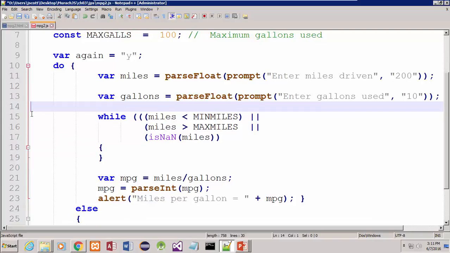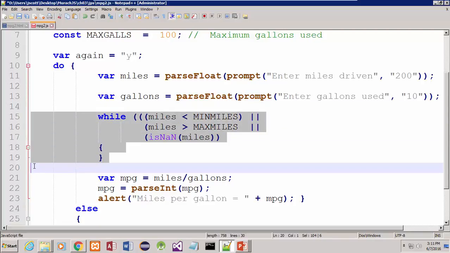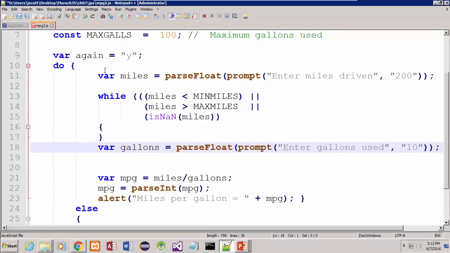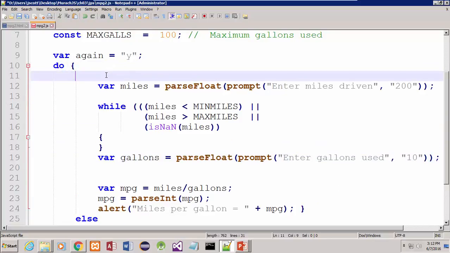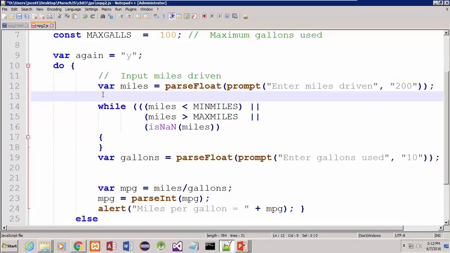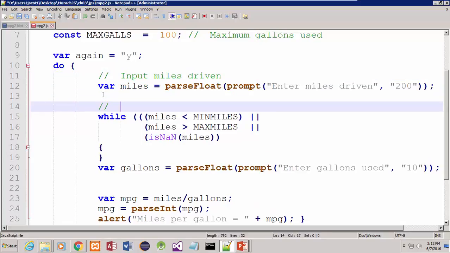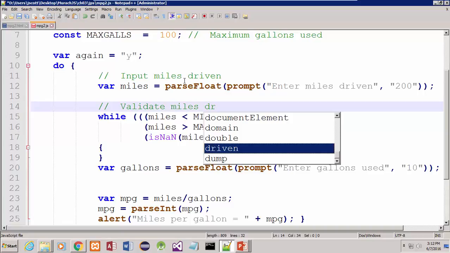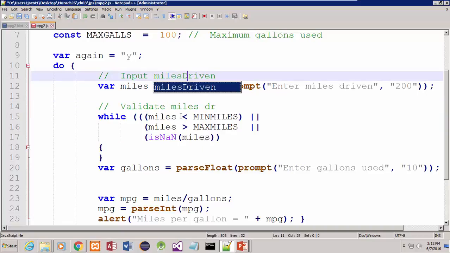And I'm going to take this miles driven stuff, and I'm going to move it up here. All right. So I'm going to say here, input miles driven. And here I'm going to say validate miles driven. Really, if I'm going to use the name of the variables, I should do it like this, I guess.